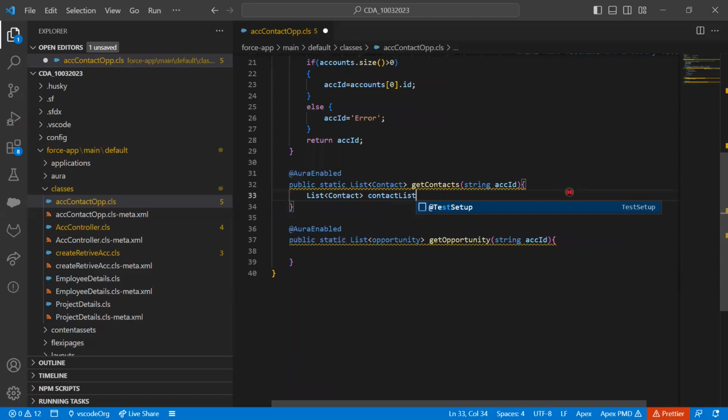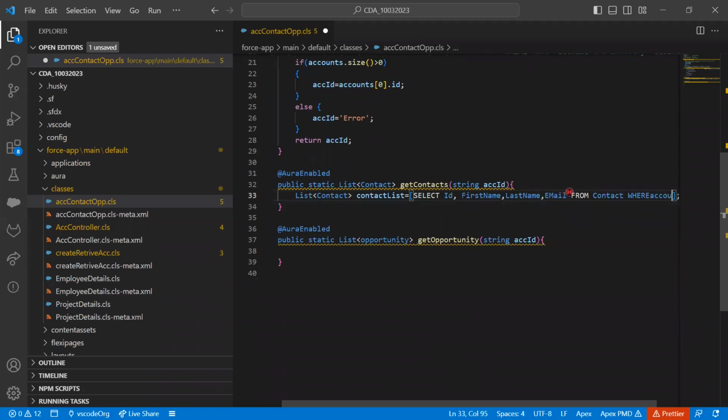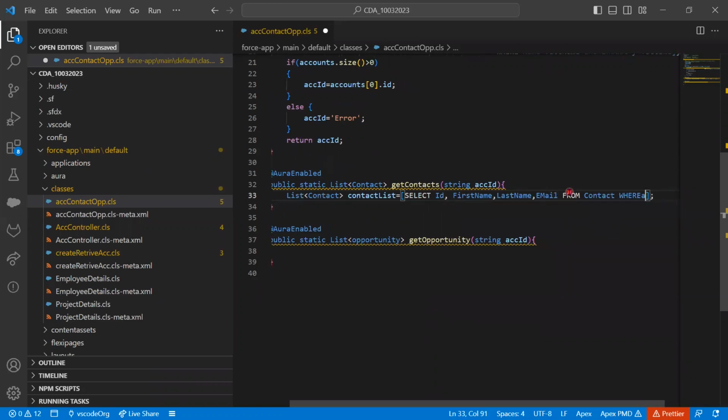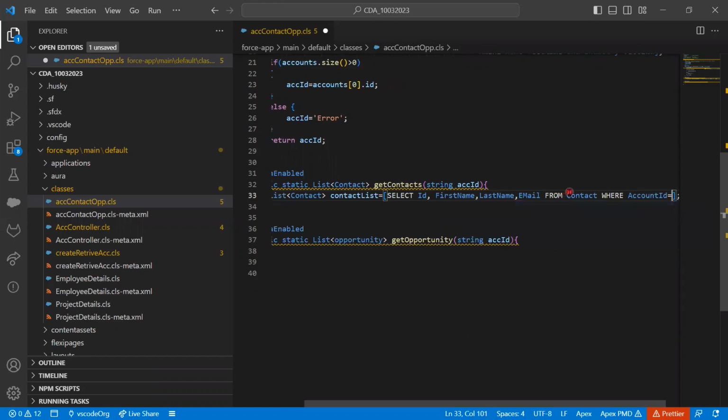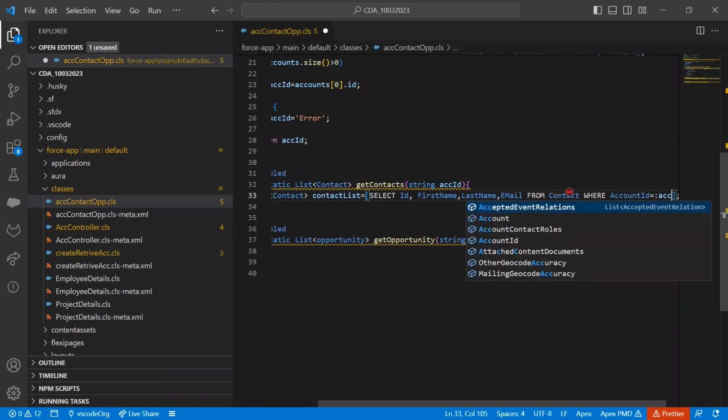Contact list: select ID, first name, last name, email from contact where account ID equals to ACC ID.